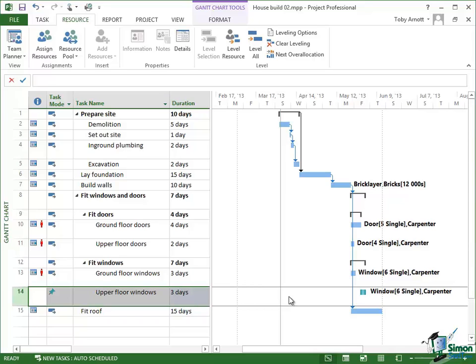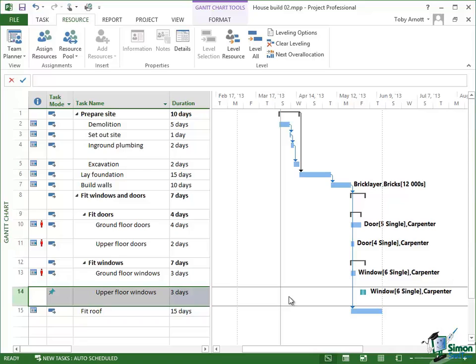Now this is a situation that can be an advantage and it can be a disadvantage. It can be an advantage in that if you've got certain tasks, certain things in your project that must happen on a certain day or in a certain week or by a certain time, and you really want to fix those, make them manually scheduled, then Project 2013 will not reschedule them for you.